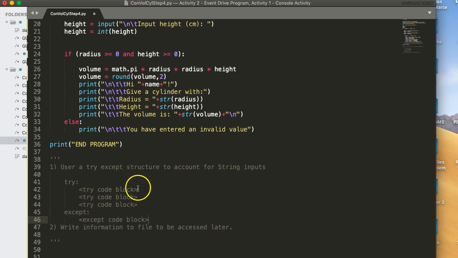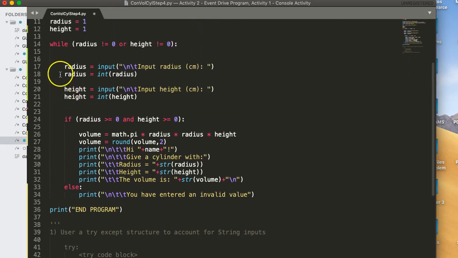So what happens is that if at any point in this try code block I run into a runtime error, for example trying to cast a string to an integer, it's going to stop and jump down to this except code and run that code. And that stops the program from crashing altogether. So if I look, the two lines that can cause me this problem are this line here and this line here. The problem I'm talking about specifically is trying to cast a string into an integer, and if the string isn't a number, that's a problem.